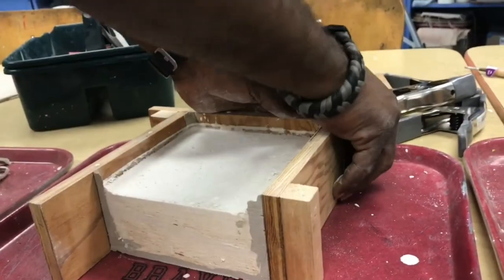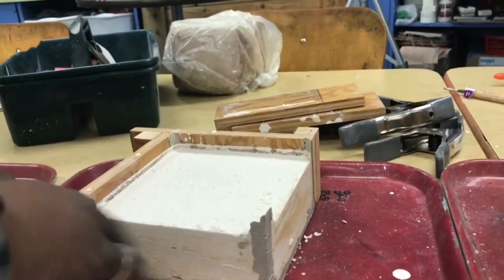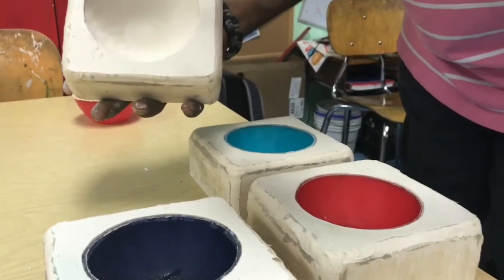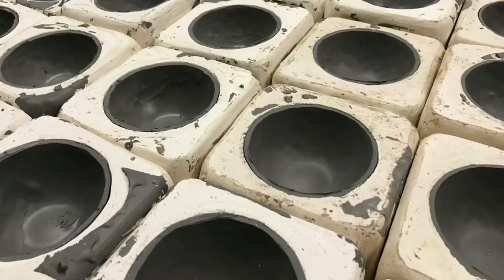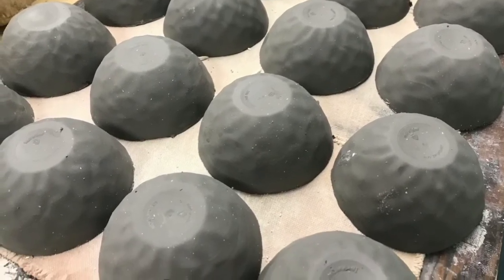And so I made some plaster molds of a little bowl that I found at Walmart that I really liked. And we used those molds to create the actual vessel, the actual bowl itself. And you're watching that now.